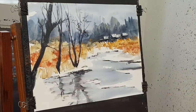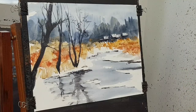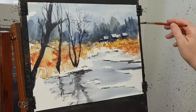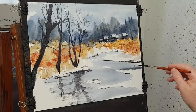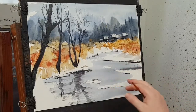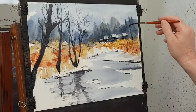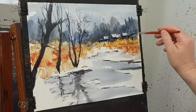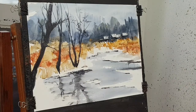Bring that down a little bit like that, something like so. And then just have something a little bit small on this side. But you can just see the reflections there in the water. So a bigger one over there. Barely touching the paper on that because I want it nice and thin, the stroke. So you get quite a good variation. Come back to that in a minute.